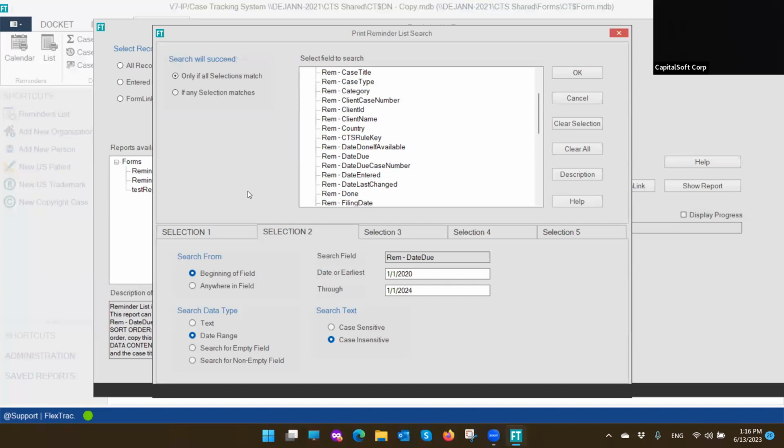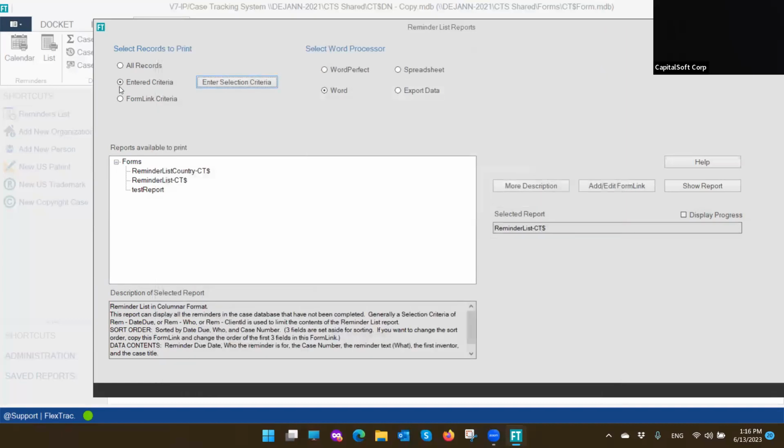So I have this search criteria here for me. You can go up to 5. Once you enter them, you click on OK. And you see how it's marked entered criteria. Now select the reminder list $CT report that you want to run, and click on show report.